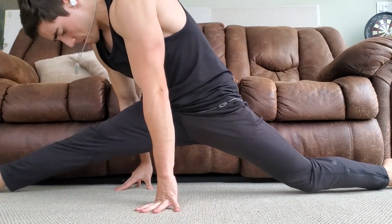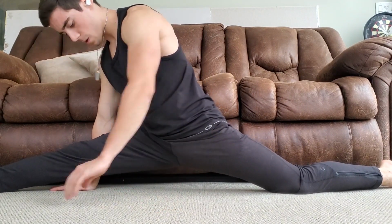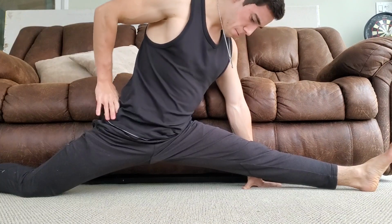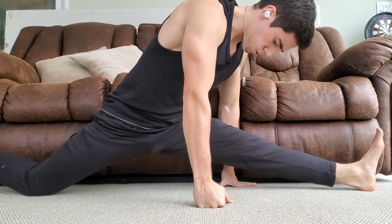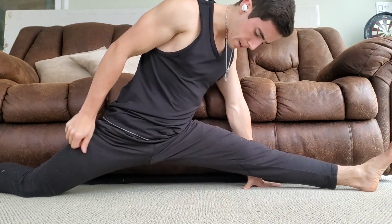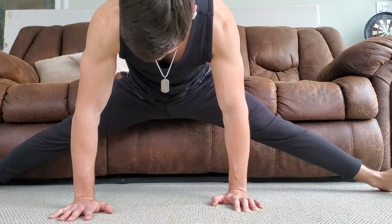Alright, so day number one, I was just trying to establish a baseline of how flexible I already was. Now, for those of you who don't know, there are actually three different types of splits that I was going for. The first is a right front split, then a left front split, and then the middle split. Now, I had the most to gain out of training middle splits, but I definitely wanted to get all of these things down. So, day number one, I wasn't that focused on making certain progress or anything. I just wanted to see exactly how flexible I was.